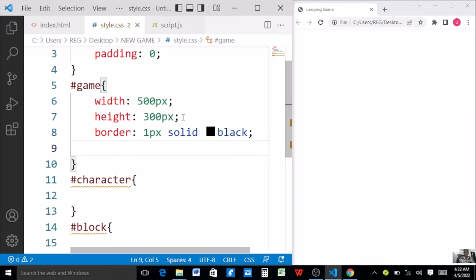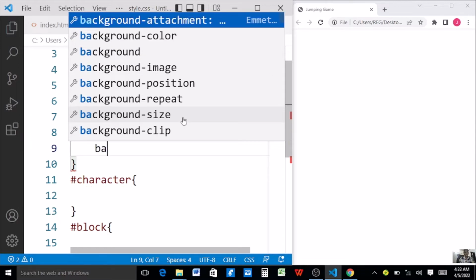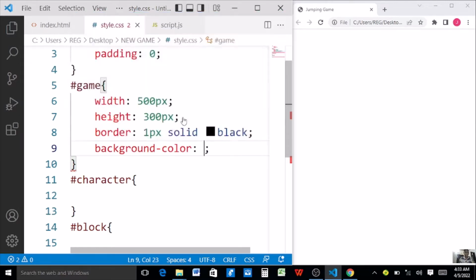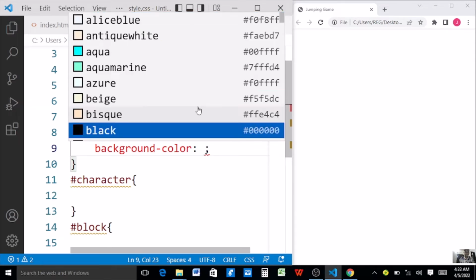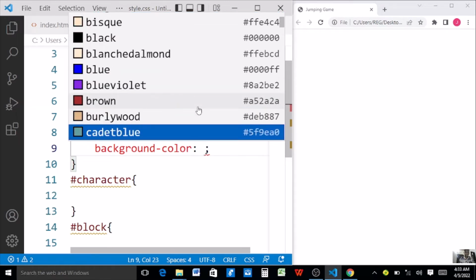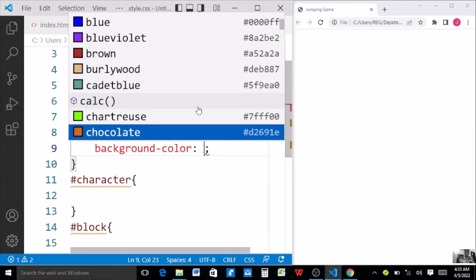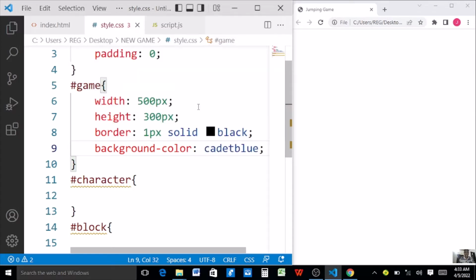Then after adding the border, let's add a background color to it. Let's choose our background color as any color here. I'll just go ahead and look for a color and I'll pick this one as my background color.